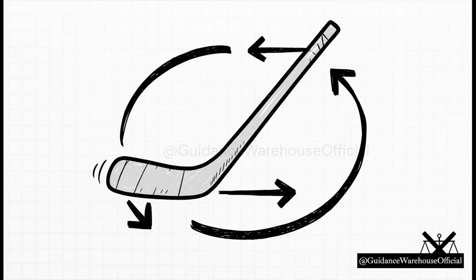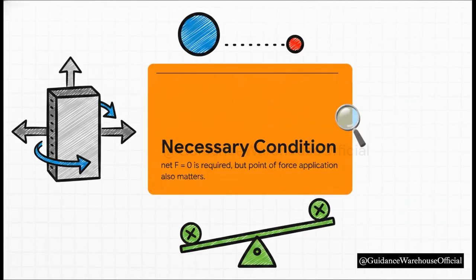And this brilliantly illustrates a really massive loophole. Our math shows a net force of 0, meaning the stick isn't sliding left or right across the ice at all. But because the stick has rotational acceleration, it is fundamentally not in equilibrium. Remember, true equilibrium is defined as motion without linear or rotational acceleration. So here is the crucial takeaway. The first condition, having a net external force of 0, is strictly necessary to achieve equilibrium, but it is not sufficient on its own. The actual point at which a force is applied is another major determining factor. If the forces are applied in offset positions, they're going to cause the object to rotate, instantly breaking your equilibrium.